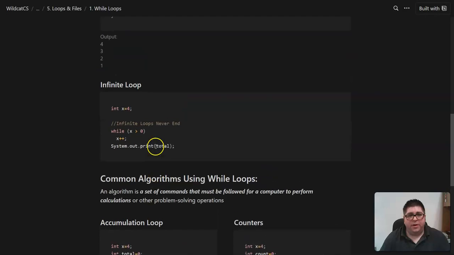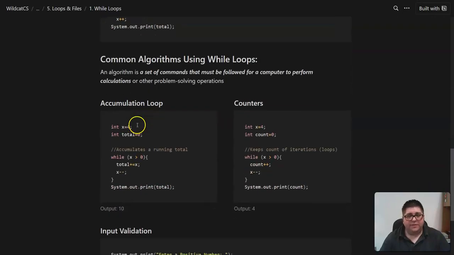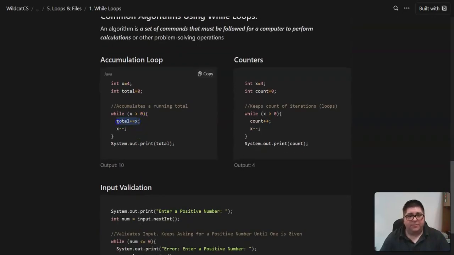And if we remember up here, here's what x ended up being each time the loop ran. It was a 4, then a 3, a 2, and a 1. If I add all 4 of those up, that ends up being a 10. So the total becomes a 4 the first time, it adds 3 to it the next time, so it's a 7, then it adds a 2, it's a 9, and then it adds a 1 on the last loop to get a 10. And once it exits the loop, it prints out the total.